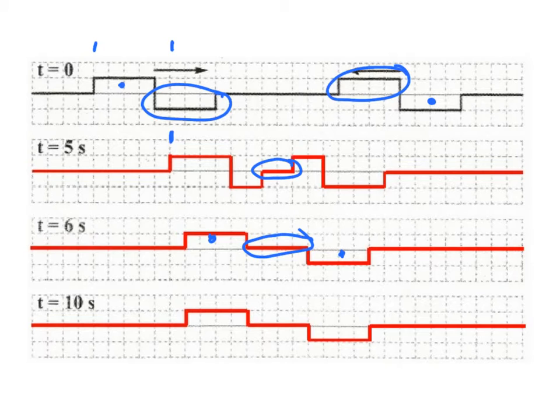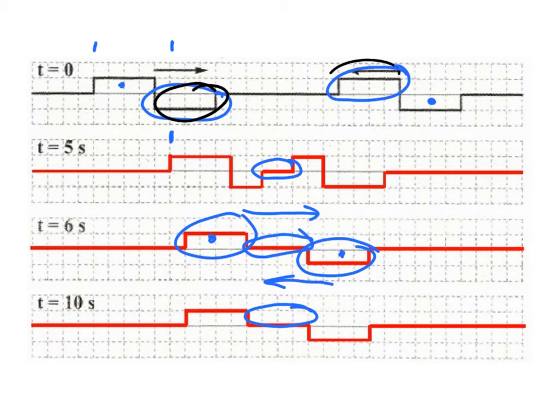At 10 seconds in, this part of the wave has moved another 4 places this way. This part of the wave has moved another 4 places this way, so they interfere to give us zero displacement. But the two parts of the wavefront, right here and right here, that interfered originally are now back after their interference. So this, I'll just erase this. It's getting a bit messy here.